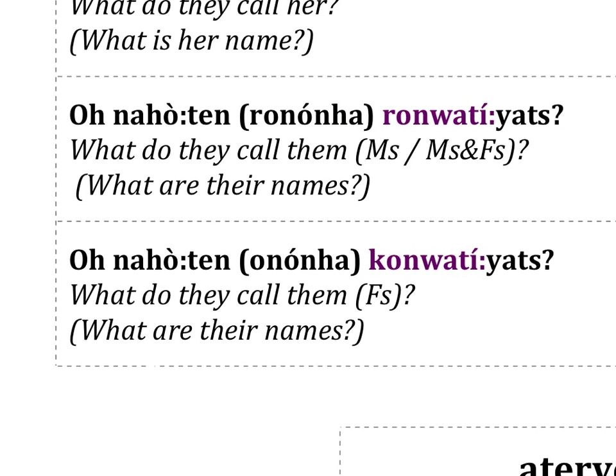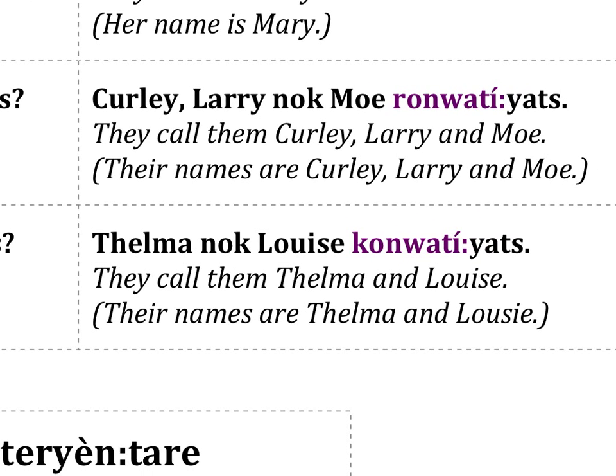O nahoda, o nuha, gunwadiyats. Gunwadi is the prefix we use for them females. So this is a group of women only. It's not men and women, it's just women. So, o nahoda gunwadiyats. What do they call them females, or what are their names? Thelma nuk Louise gunwadiyats. They call them Thelma and Louise.